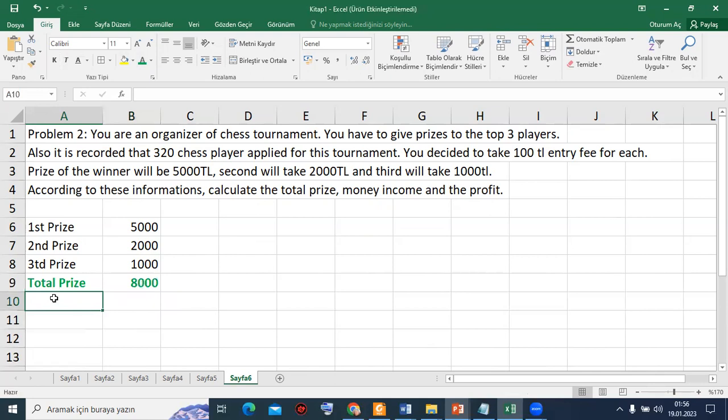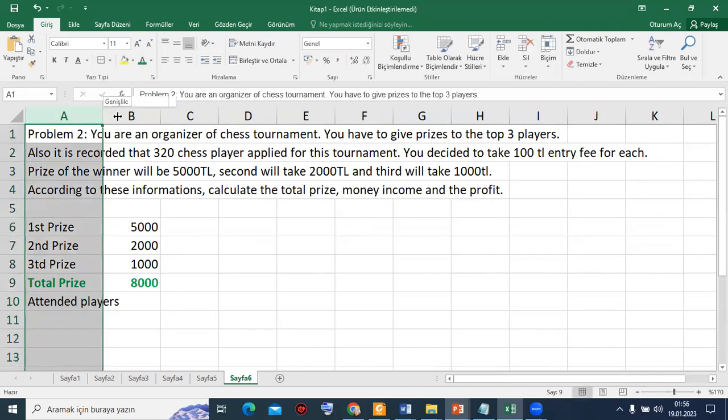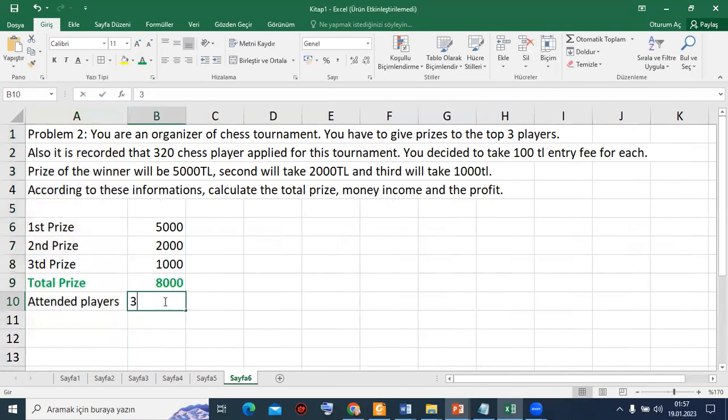Okay, continue. Money income. For the money income, we have to just find how many people attended. It is 320 people, and the entry fee is 100 TL.